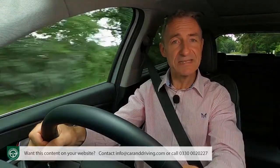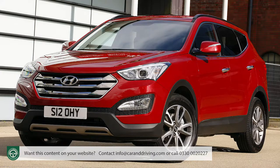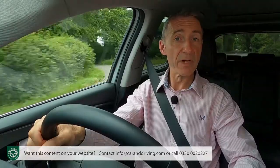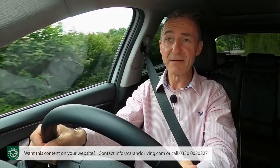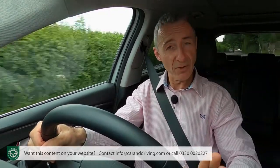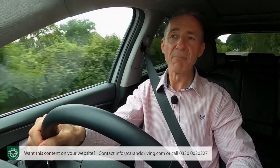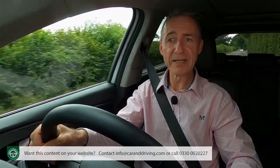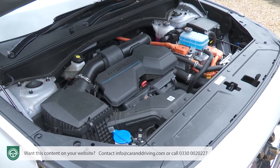The Santa Fe was once a mid-sized SUV, but with every evolution it's got a little larger and it certainly feels that way behind the wheel of this one. Traditionally, the bigger the SUV, the more you'd expect a diesel engine rumble from beneath the bonnet. Not here, though. The Korean maker wants to persuade you that a petrol hybrid powertrain is, going forward, a better solution — specifically a 1.6-litre-sized one.